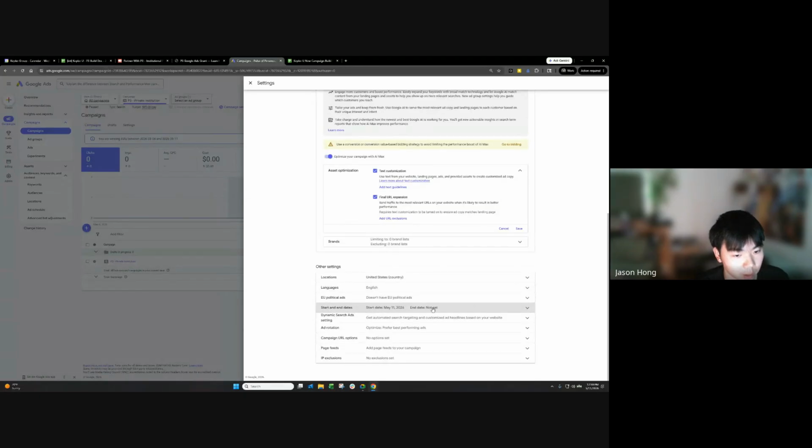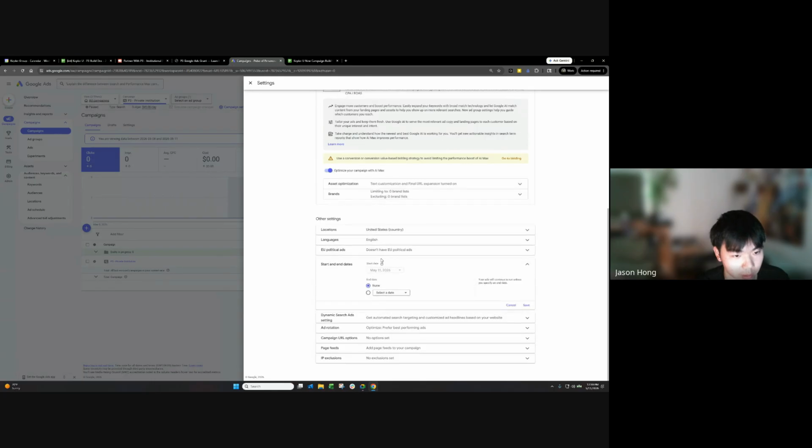You don't have to click on it, but if you want to see more details, you can. So it looks like the start date is set for today, which is fine because we're not launching it today, given that we have it paused. So even if this start date says today, it won't go live until we enable the campaign. So that is correct. And then end date, we don't have an exact date on when we want to end that campaign. So we can set that to none.